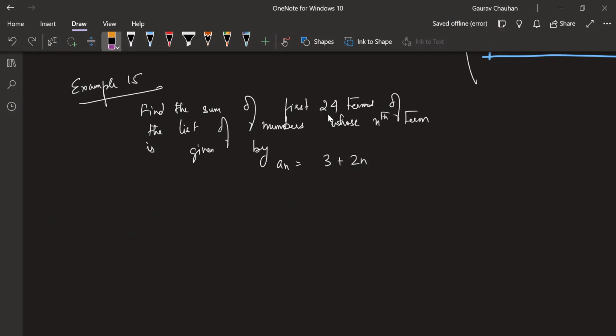And they're asking you to find the sum. I'll give you 1 minute to read the question and absorb the meaning of this question. If you want to take anything down, take a minute. If anyone is not understanding the question, I would like you to raise your hands. Okay, they're asking us to find the sum of 24 terms.